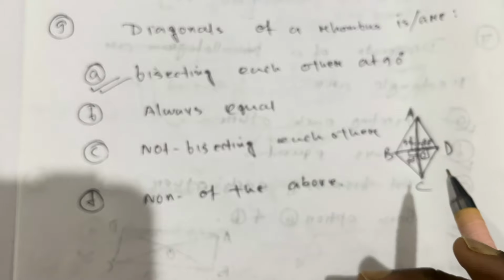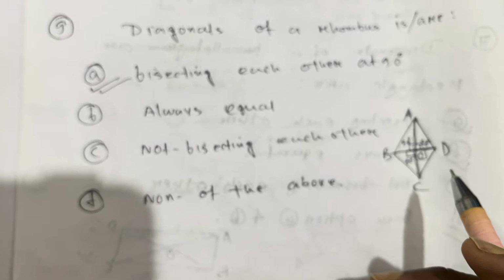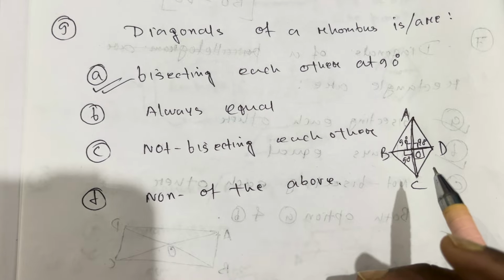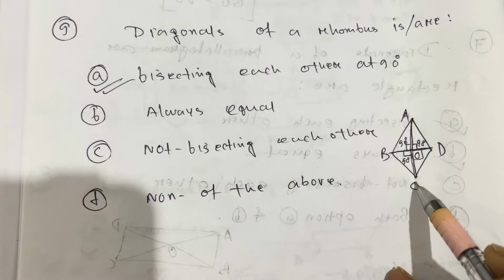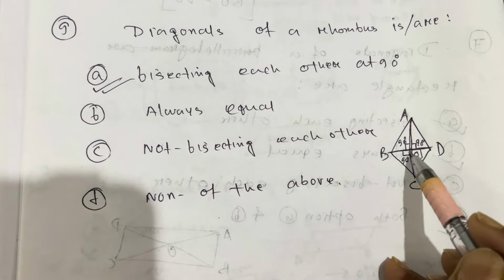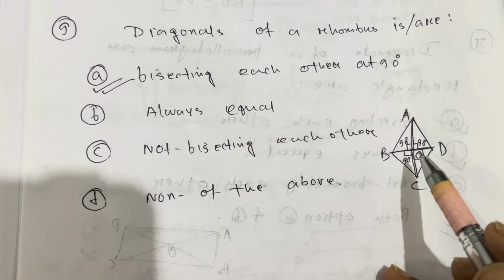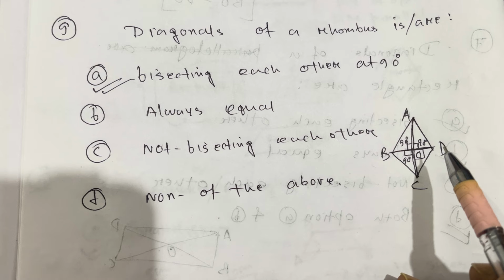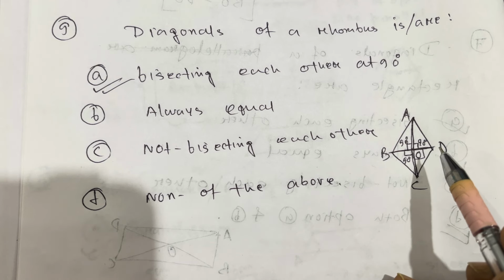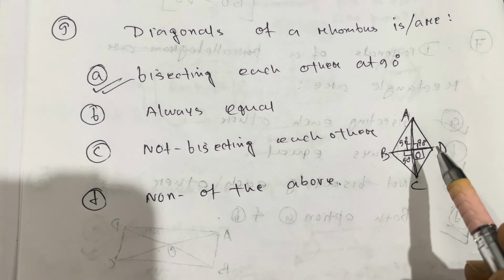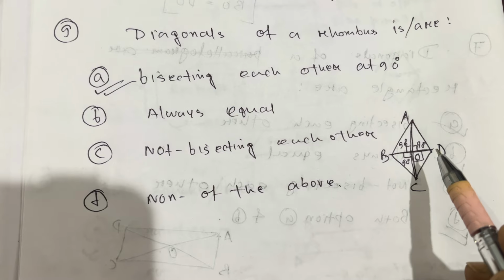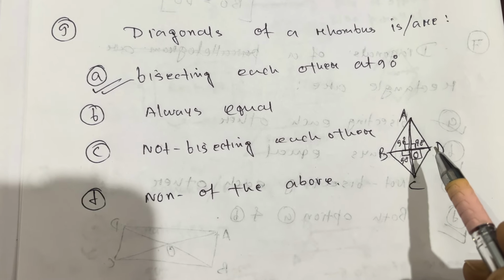Yes, well done. So I think you understand. Always remember, the diagonals of a rhombus are bisecting. Bisecting means AO is equal to CO and BO is equal to DO, they intersect each other at their midpoint, and they form a 90 degree angle at the midpoint. Okay, so I think you understand. This is not hard, you just remember the properties of a rhombus.